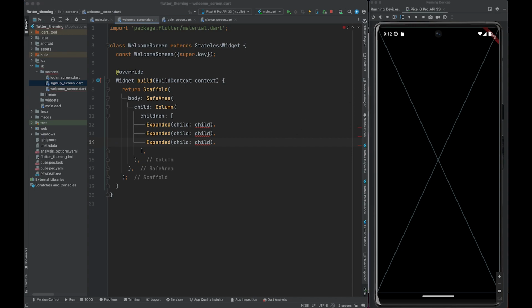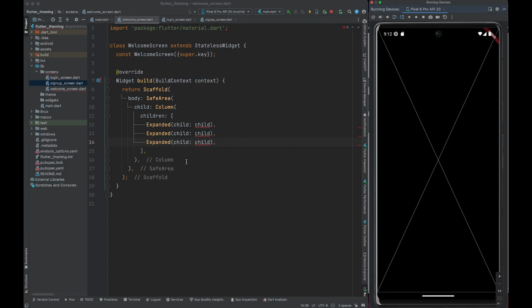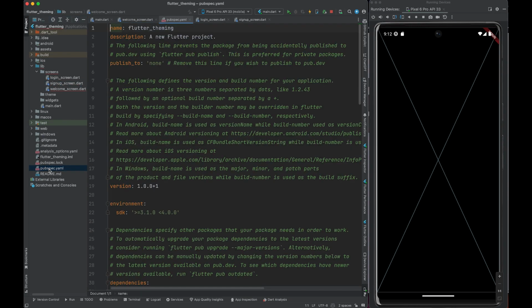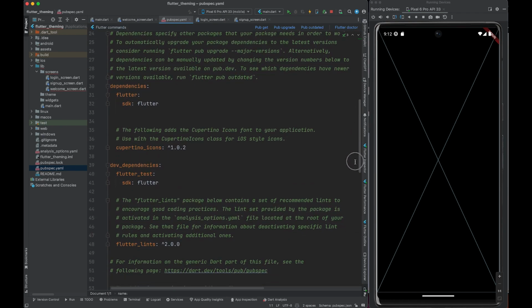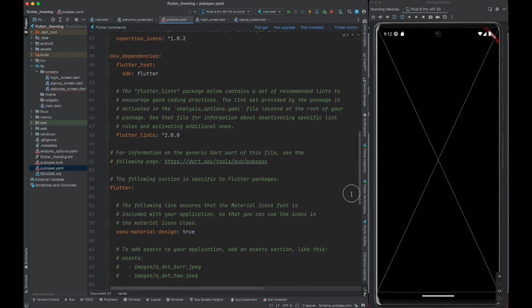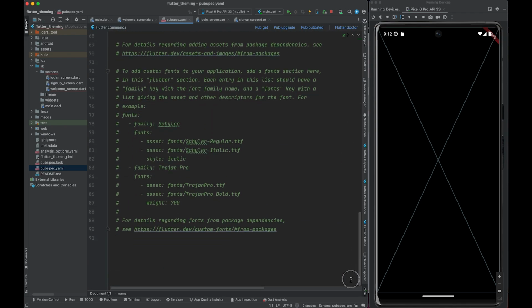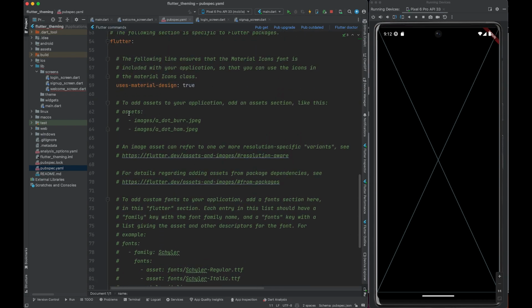So for the first area, we need to add the image. So we need to add the image to our application. We're going to come down to where we have assets.